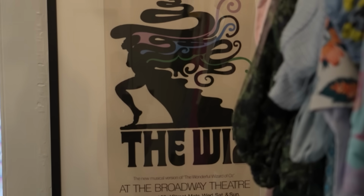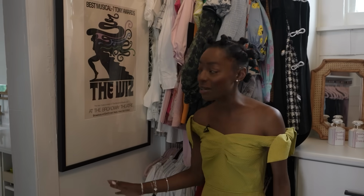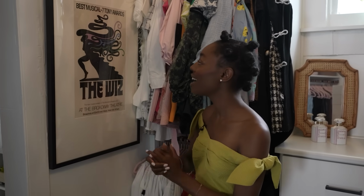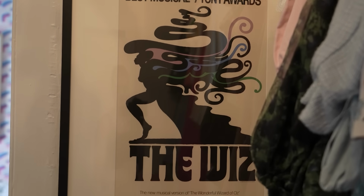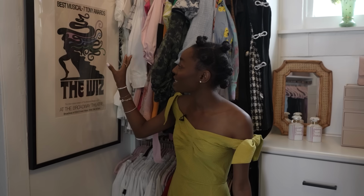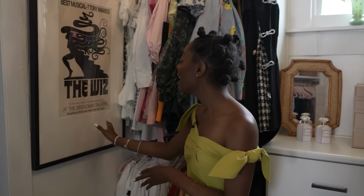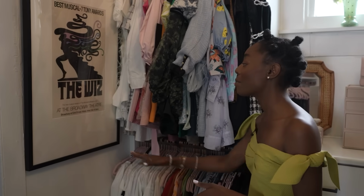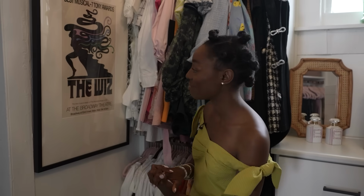And we ended up adding it in my closet here to kind of just give something on this wall besides an empty space. And I absolutely love it. It is a beautiful woman who's standing strong, and the colors are just so perfect. They're not distracting, so it doesn't take away from everything else happening in the closet. It kind of just blends in very seamlessly, and I'm obsessed with this. I'm very happy that I found her.